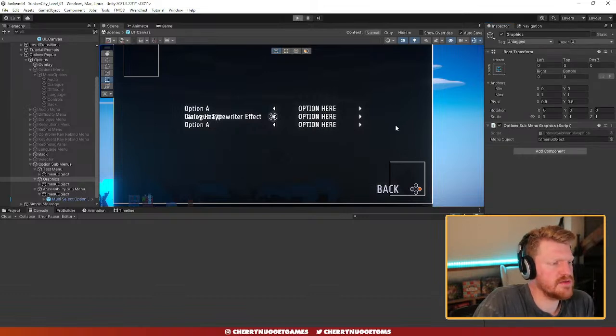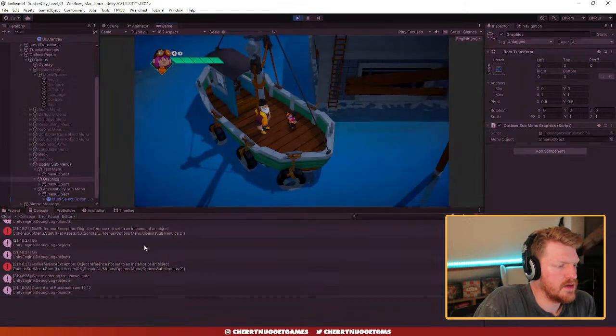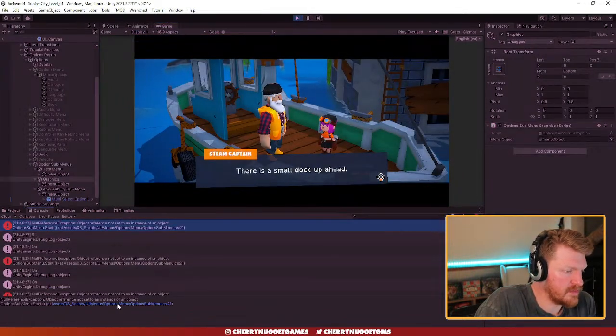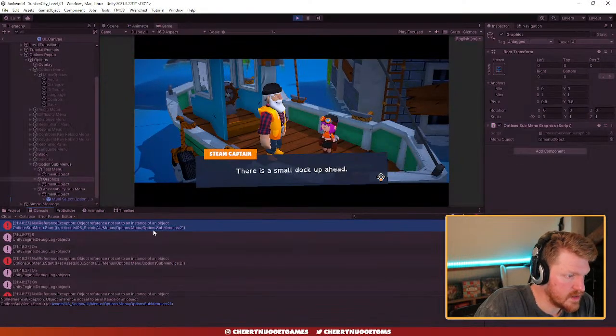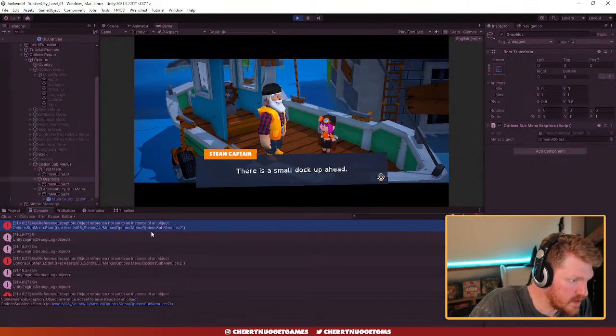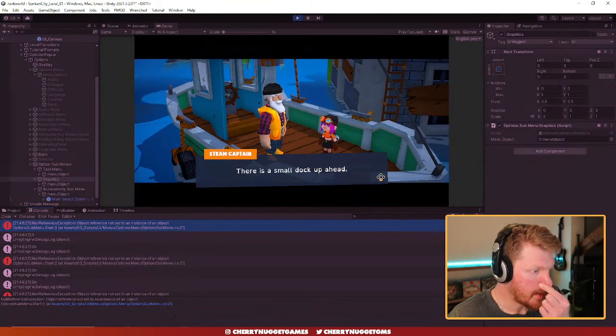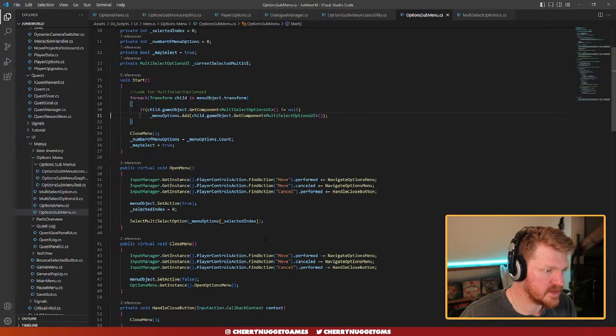I should be able to figure this out. No, it's still giving problems. Why is it giving problems? Menu options is a list of this. So what is being null?